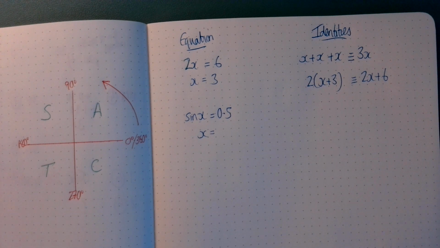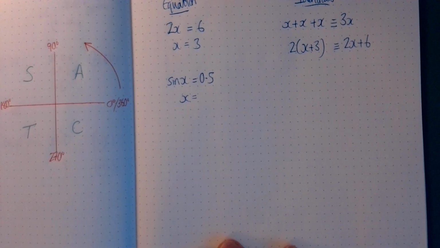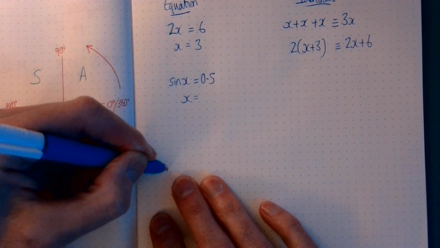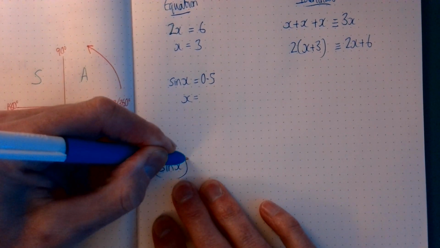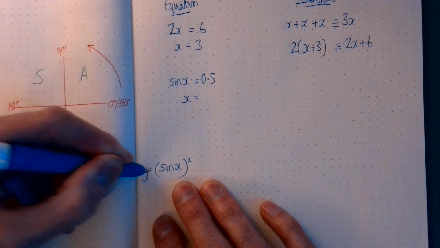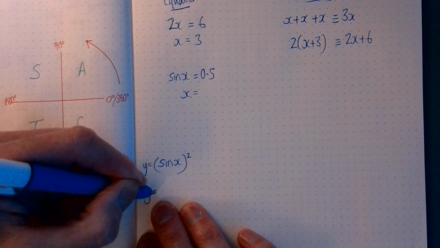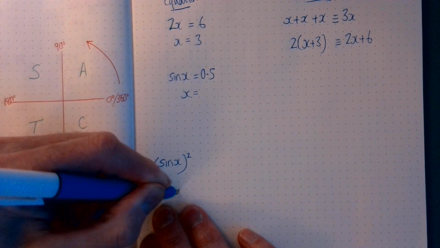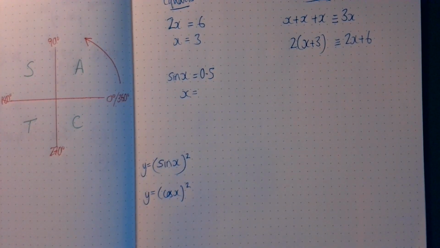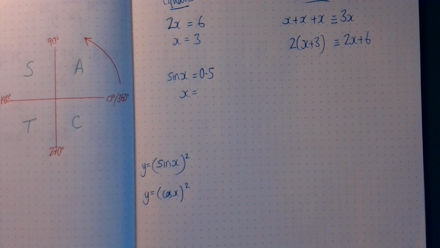There are a number of identities relating to sine, cos and tan, and it's those that we are going to talk about. So what I'd like you to do is, on your calculator, sketch for me the sine of x squared. And on the same graph, I'd like you to sketch the cos of x squared. And I suggest you go from 0 to 360. So again, pause the video, have a go at doing that for me.